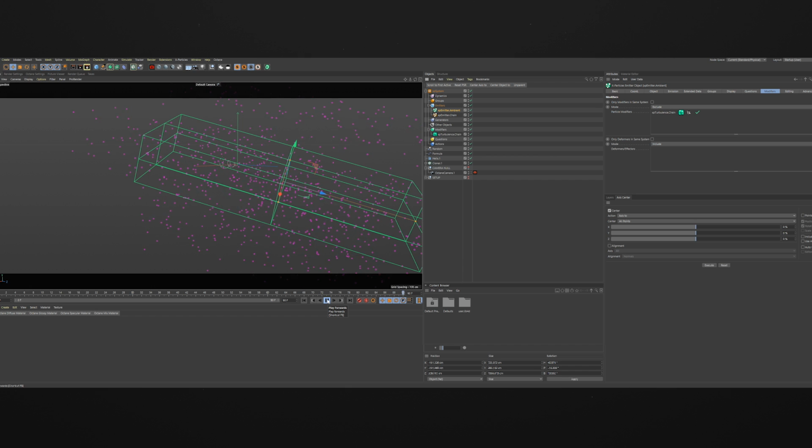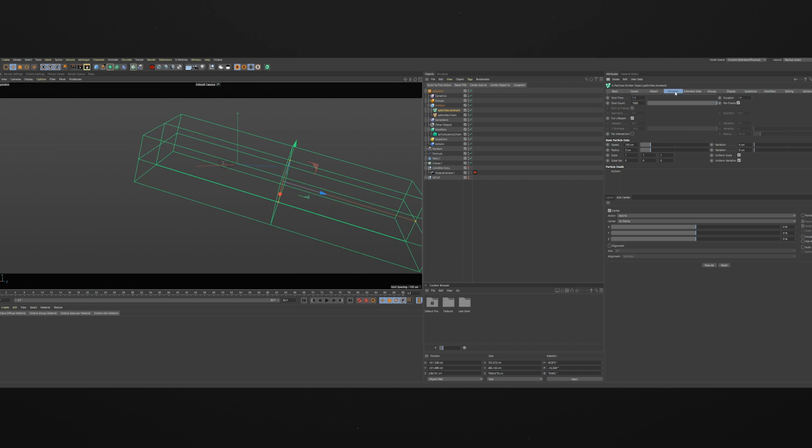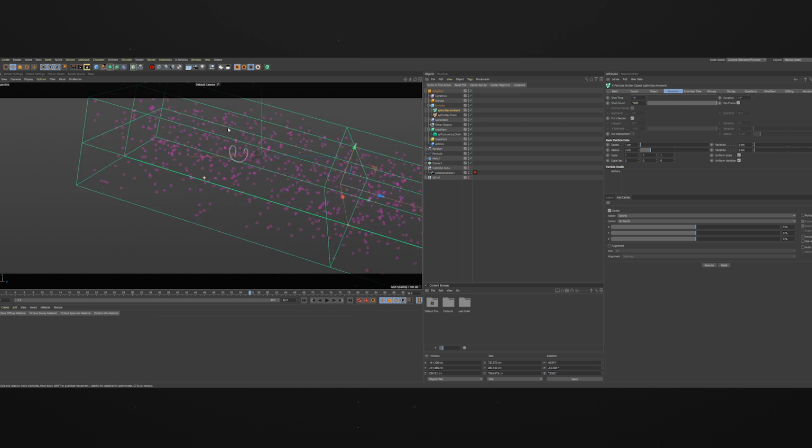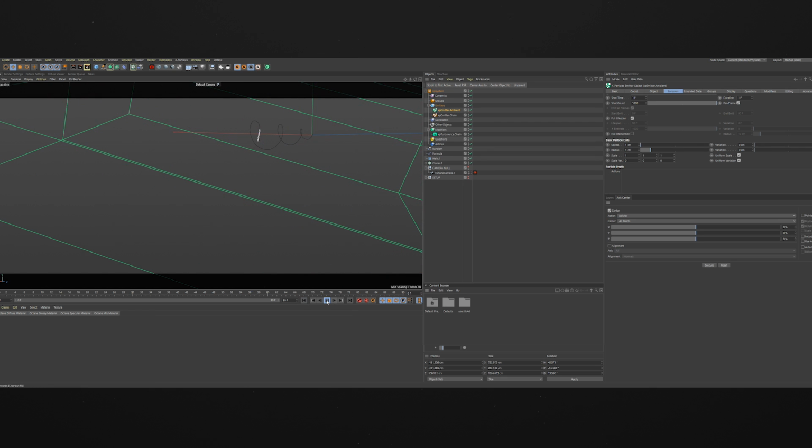And you could also say, okay, well now they're going absolutely crazy. That's because we didn't do anything with our speed or our radius or any of those basic particle data preferences. So what I want to do is set that speed down to 1. I don't want it at 0 because I do want a tiny bit of motion. And if you look in here, you can see these are just shifting a little bit, just like particles would with a little bit of air in place.